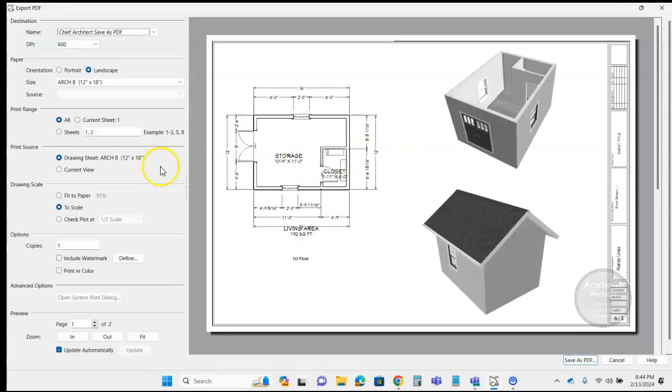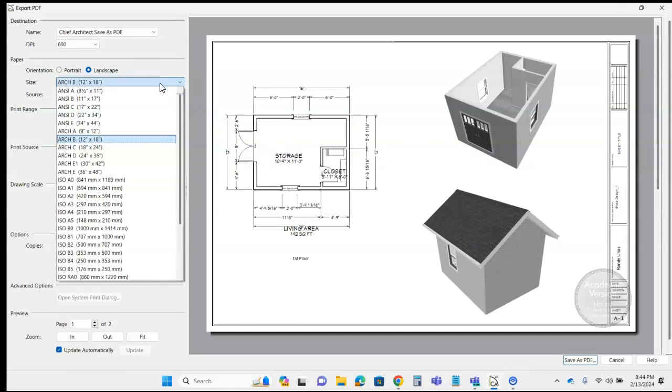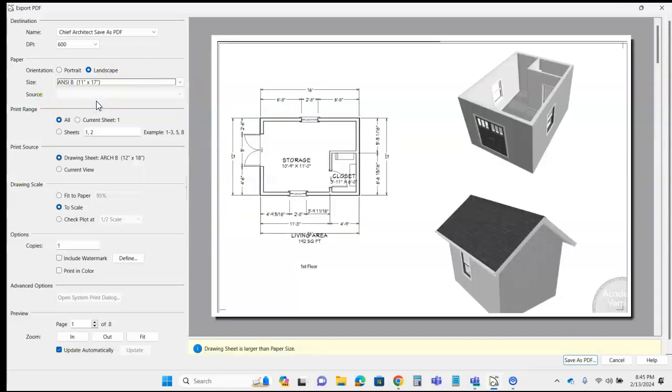Alright, here we go. Now here is some of the problem that we're having, and that's because if at some point I will want this printed, okay? So we have to change this from an ARC-B down to an ANSI B. Okay, you can see ANSI B here. But then you can see we got some stuff that was cut out. You can see that we're missing our title block, right?